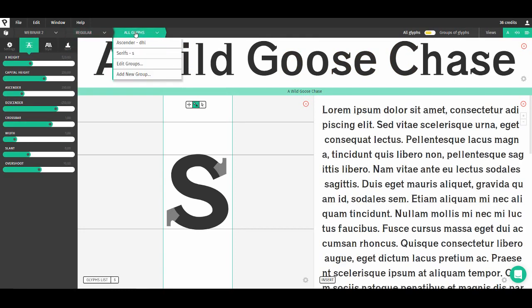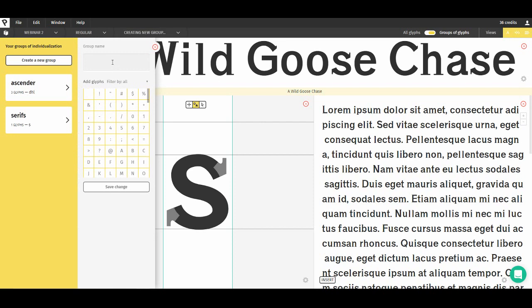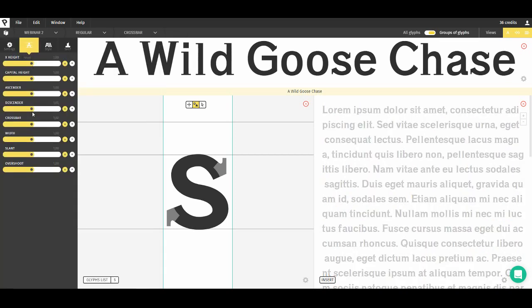I'm also gonna create a group for the crossbar, for the A, and I'm gonna lower, a bit higher, not too much, just right.